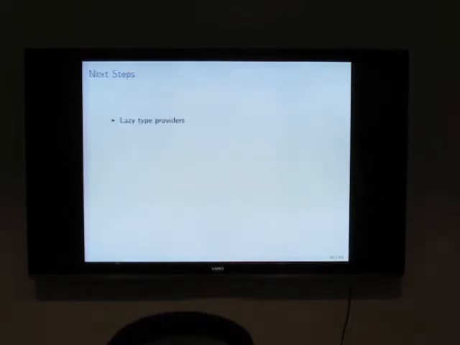Okay. So the next steps, I want to do lazy type providers. I'll figure out a way one of these days. I think a good use case for this is FFI generation. I forget who I was talking to, but there was someone who was really interested in using this to parse the type declaration files that TypeScript uses for JavaScript libraries and then get Idris types for use with the JavaScript FFI on the JavaScript backend. That'd be really nice. Then you don't have to type them all in yourself.